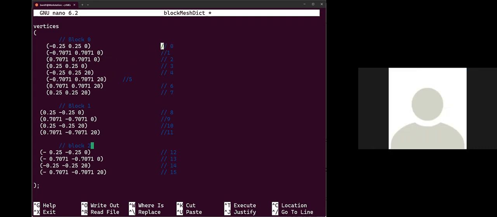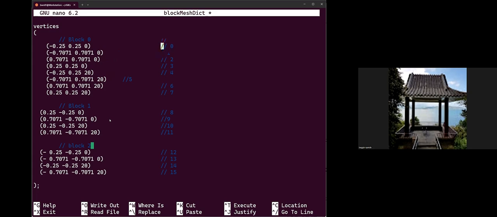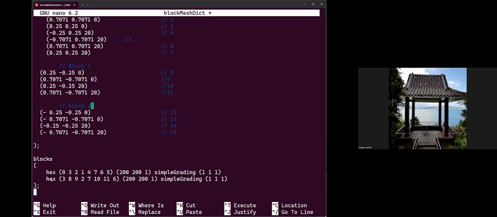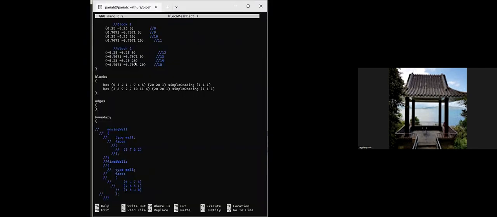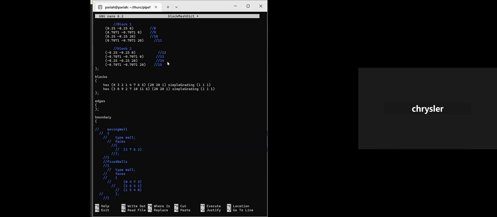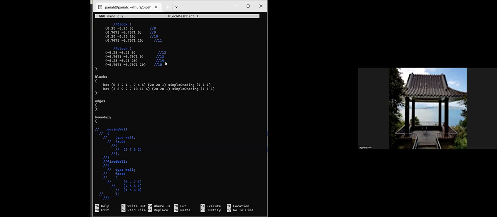We have to add the hex. I'm done with block 2. Okay, so you need to include blocks. Share your screen. Let's see what you have. We still need to add block 3. So add block 2 and block 3, and then let's see what you have.